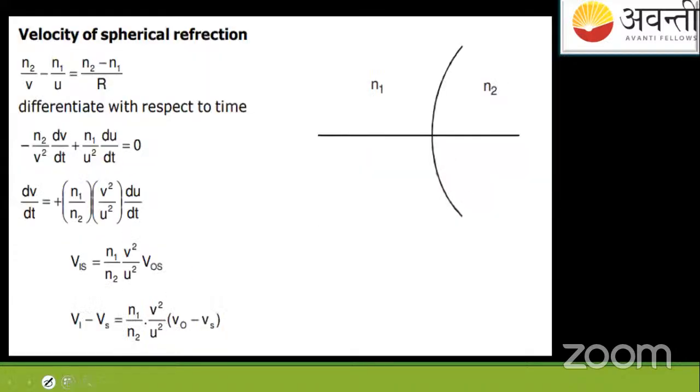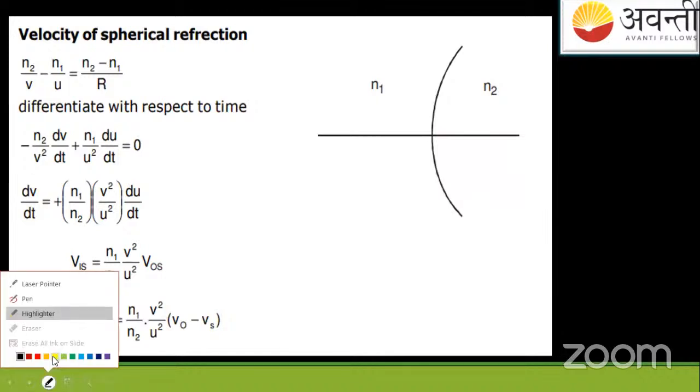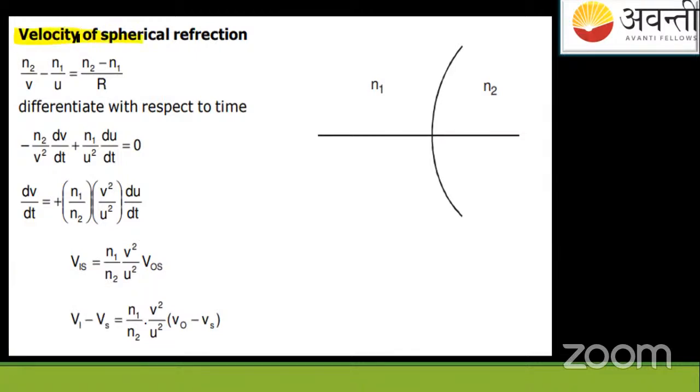Now let us move towards the next question. So you can note this down now. This is a new theory topic for you. Velocity of spherical refraction. That is, if a spherical surface is moving, then in that case, how will you find the images of the object, the speed of the image and the speed of the object? Okay. So here, only 2 students are giving the answer. Sonali and Suryadip. Both of them have given the correct answer, just a little bit of mathematical mistake.